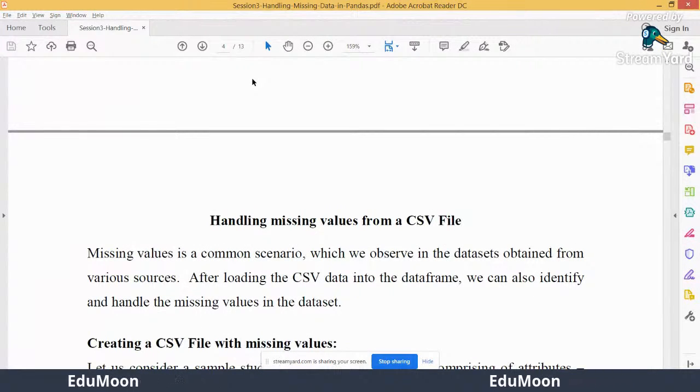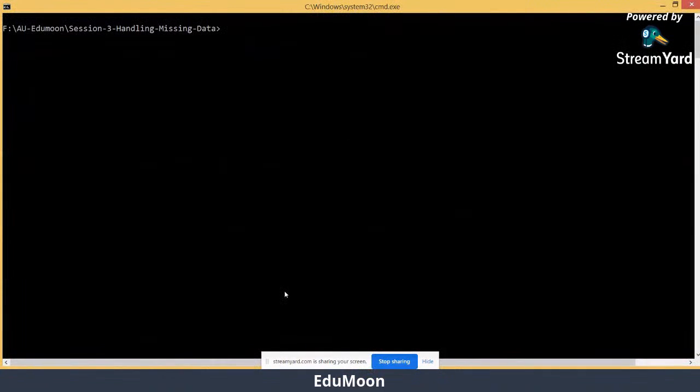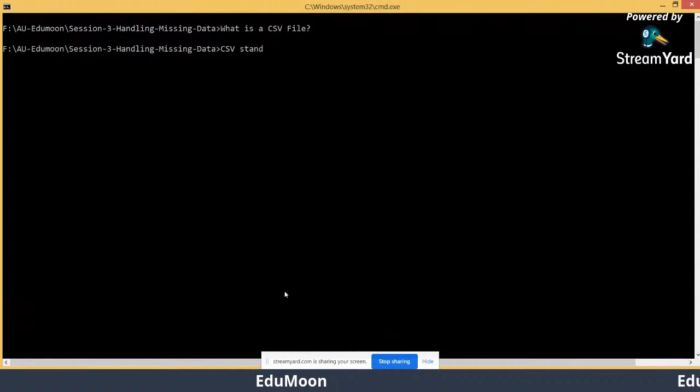So let's begin the second part of today's session, that is creating a comma separated value file. What is a CSV file? CSV stands for comma separated value.